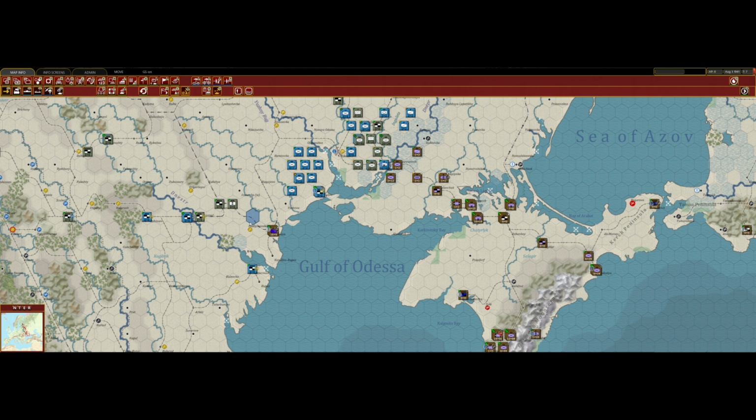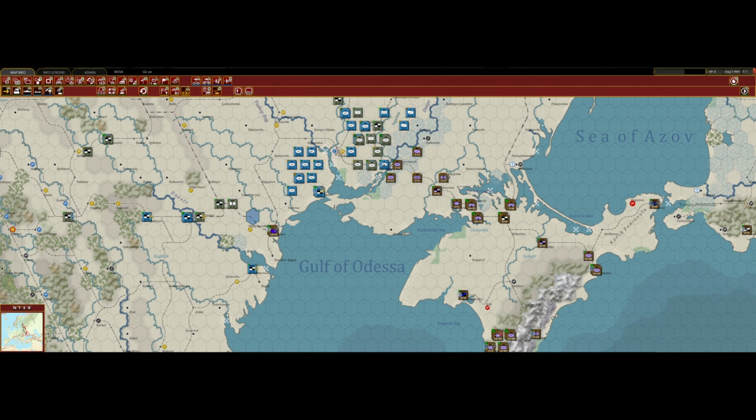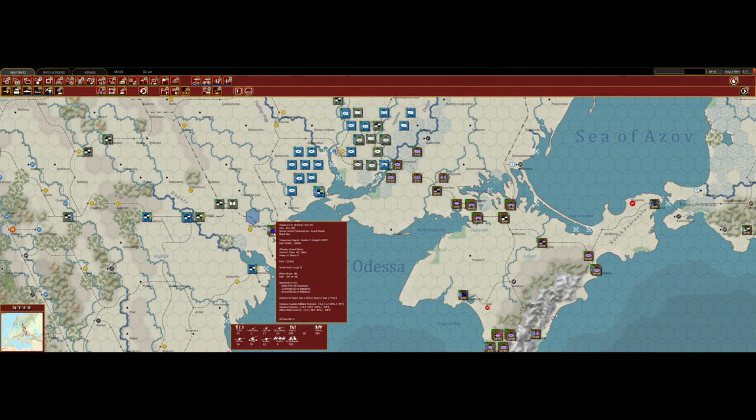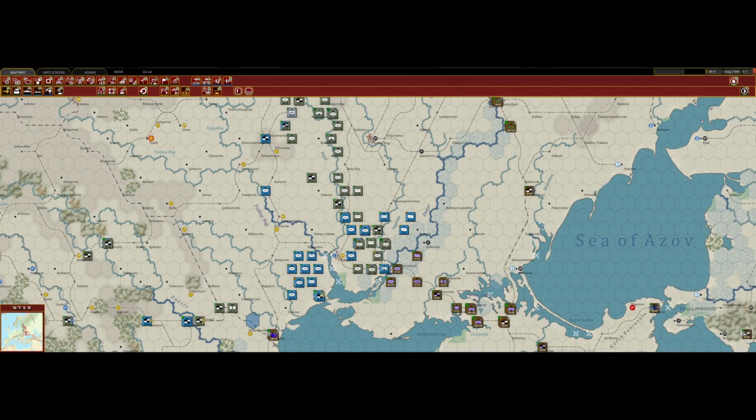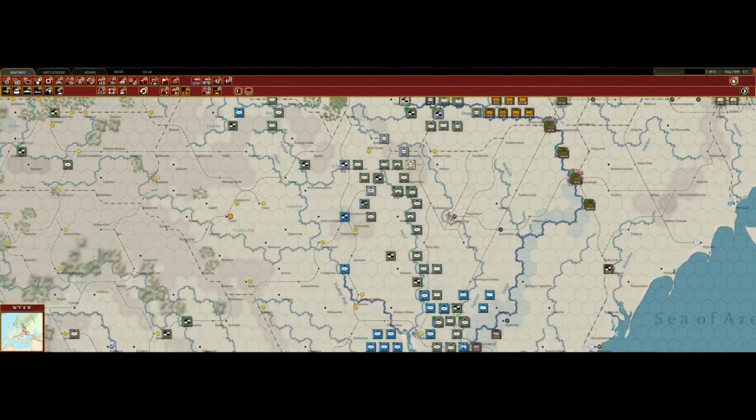But what I do know is it's not a good way to construct your main railway line onto a town that I'm holding. And this Romanian army here, they just kept on going. They're just ignoring Odessa. So I can only assume the AI is going to be very stretched with supplies.